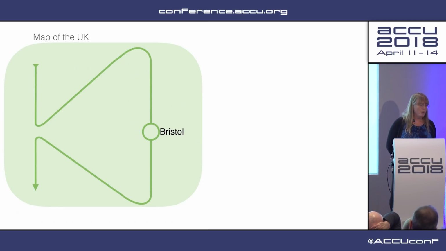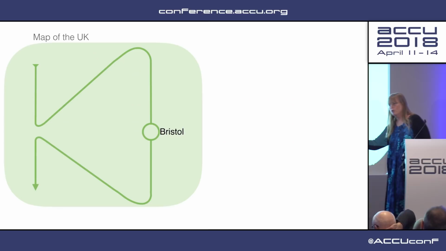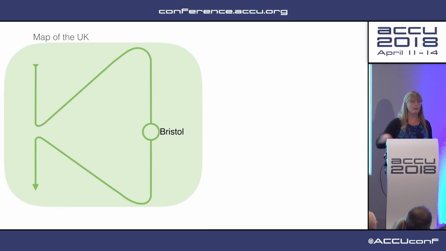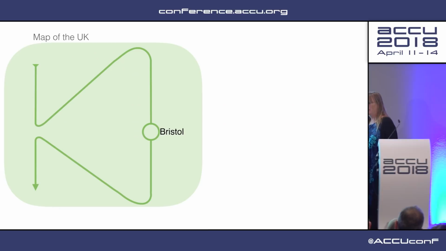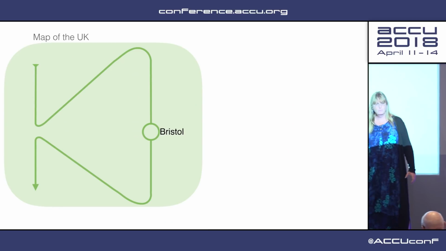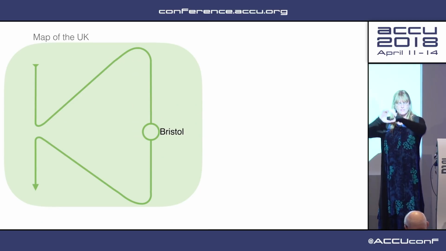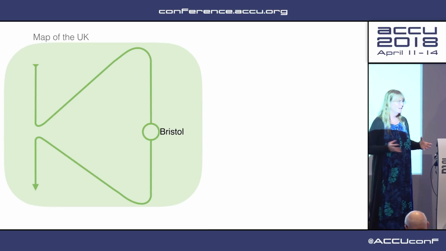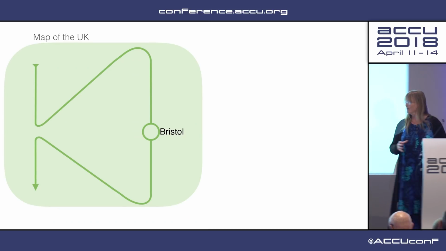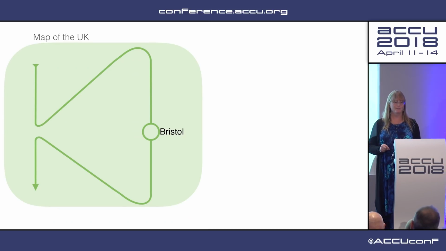But there was a problem. On my map of the UK, there was no Bristol. I mean, the word Bristol appeared on my map, but next to the word Bristol, there was just an empty circle. There was nothing in it. There was, in effect, a hole in my map where Bristol belonged. And that couldn't really get me to this hotel.